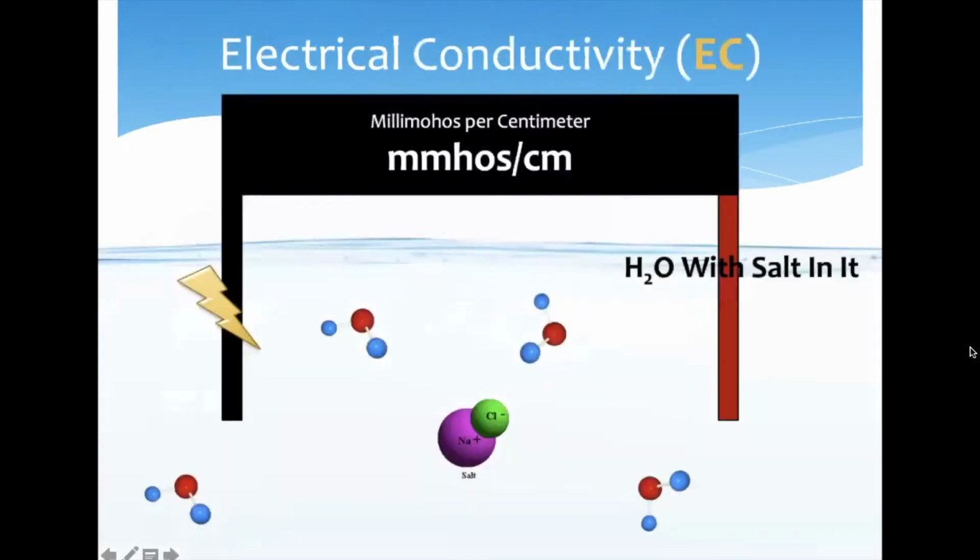Okay, so you may be wondering, how do we figure out the amount of salts that are within our soil? That is called electrical conductivity, or EC. We learned to test the pH of the soil. We run a pH test. Here we run an EC test, and the EC is going to measure millimoles per centimeter. That's the amount of salt that's within that soil, or the amount of salt within the water. And that is the soil solution, the water mixed with the amount of soil.